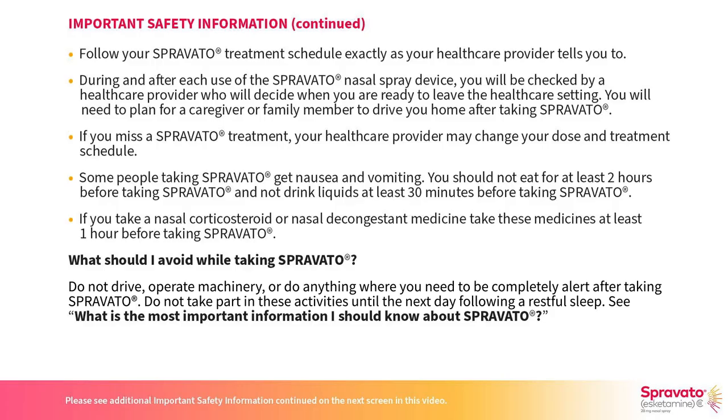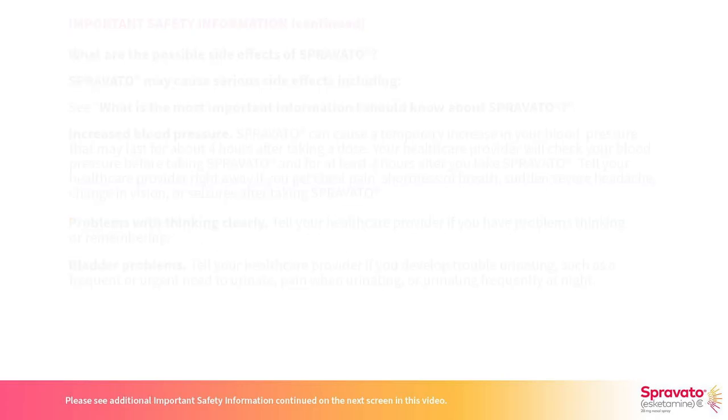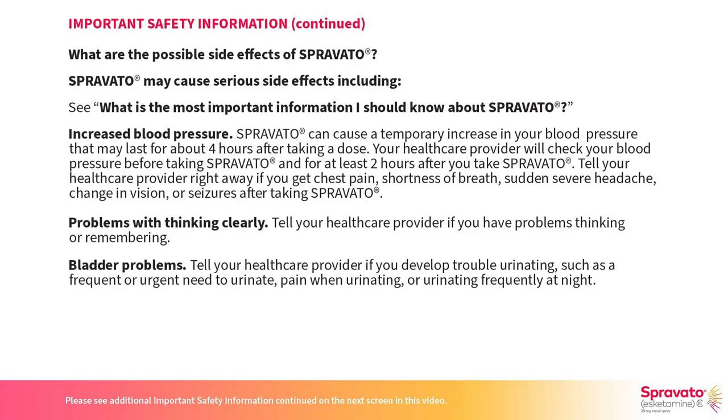What are the possible side effects of Spravato? Spravato may cause serious side effects, including increased blood pressure. Spravato can cause a temporary increase in your blood pressure that may last for about 4 hours after taking a dose. Your healthcare provider will check your blood pressure before taking Spravato and for at least 2 hours after you take Spravato. Tell your healthcare provider right away if you get chest pain, shortness of breath, sudden severe headache, change in vision, or seizures after taking Spravato.